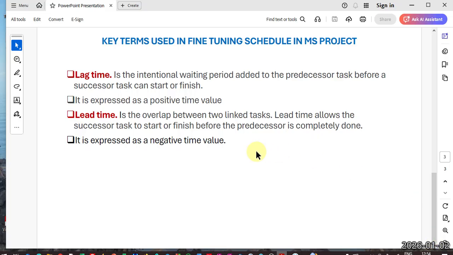We have lag time. Lag time is the intentional waiting period added to the predecessor task before a successor task can start or finish. It is expressed as a positive time value. Example could be when the design is complete.